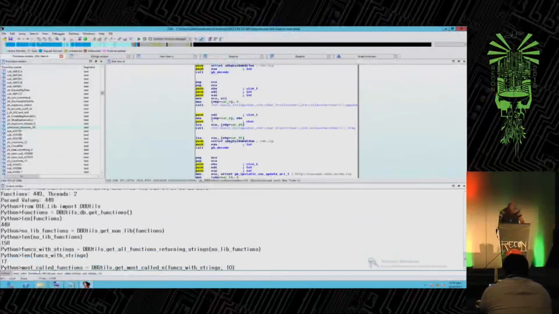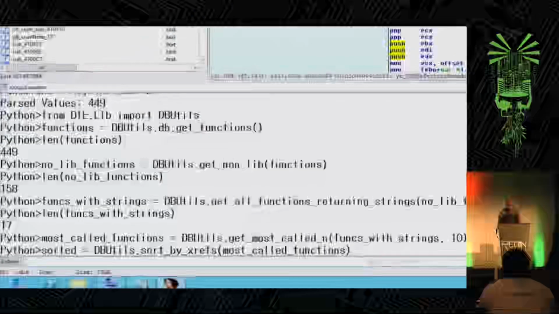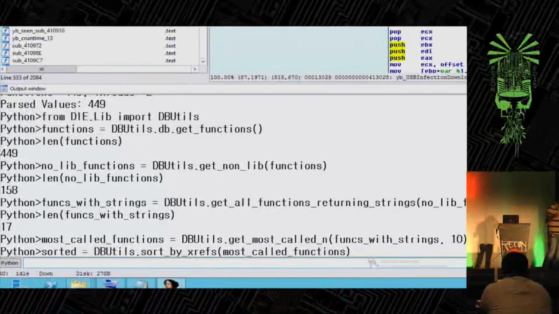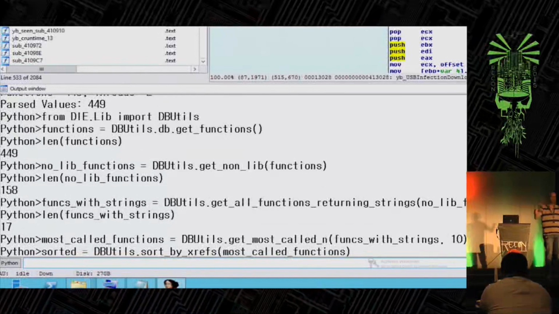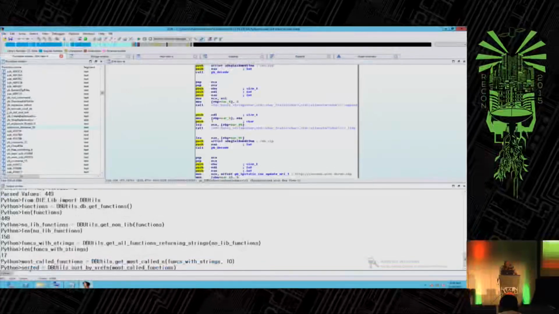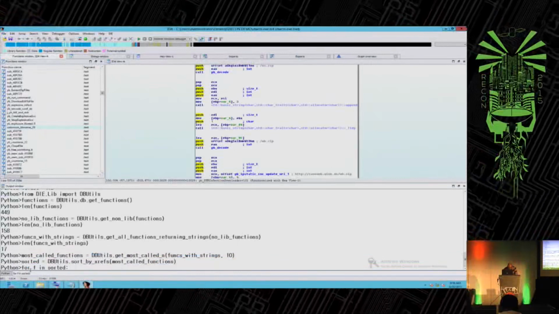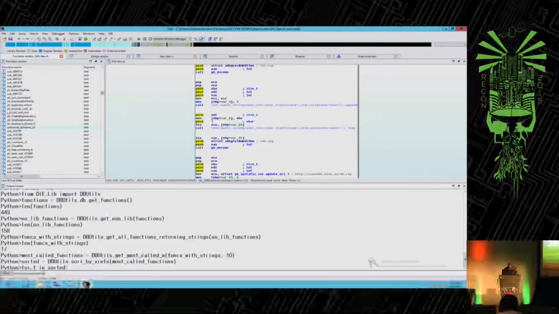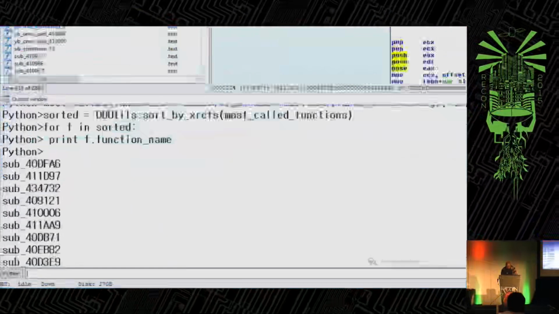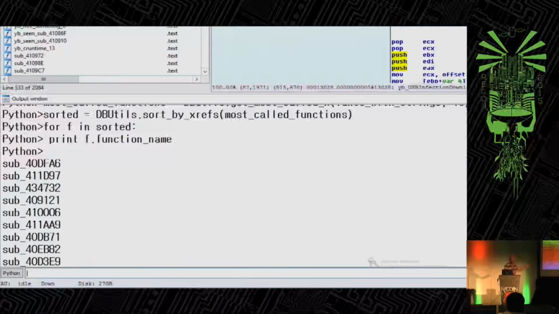Now we have that filtered out, and just one more filter: sort them according to the amount of xrefs they have, because whether or not it was executed, a deobfuscation function must have a lot of xrefs coming from all over the code. So now we have everything sorted here. Let's iterate through this and print it out. Cool. Now we're left only with these functions here. One of those functions must be the deobfuscation function, at least we hope so.